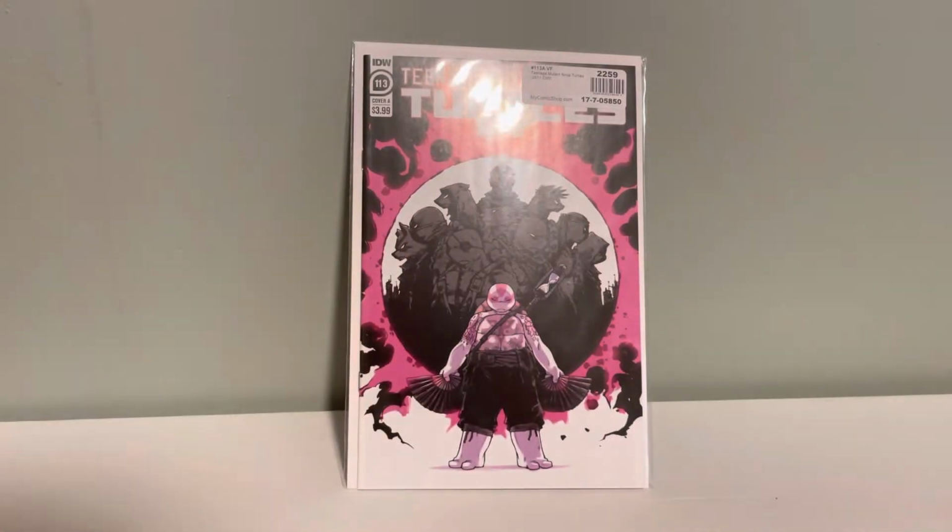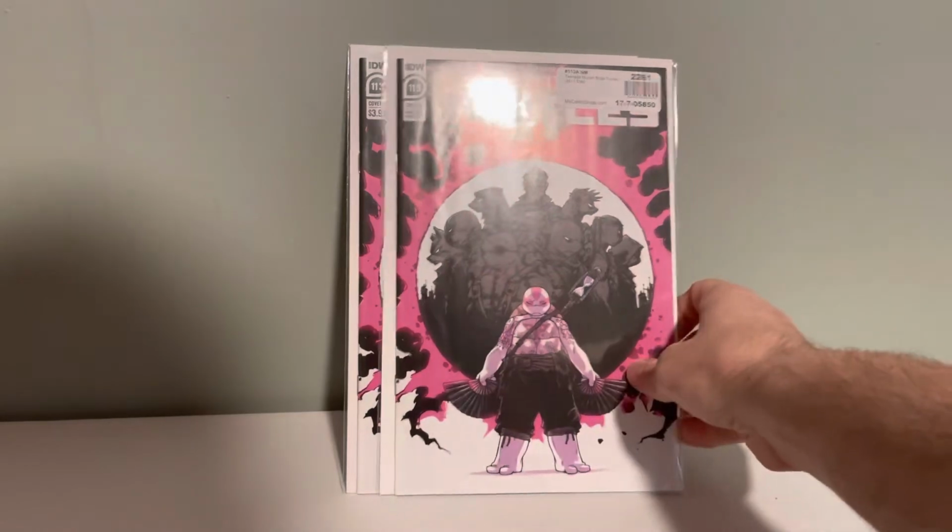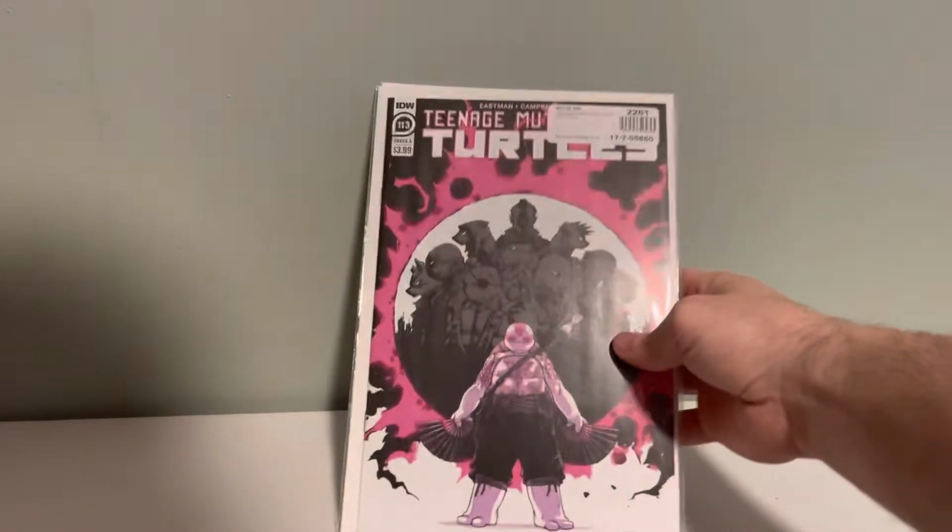I want this. I want to say this might be her first, the Jenica from the Turtles, in this timeline or continuity. I think I picked up two. I don't know why I picked this up, but I just did. But if they ever put her in a movie or whatever.